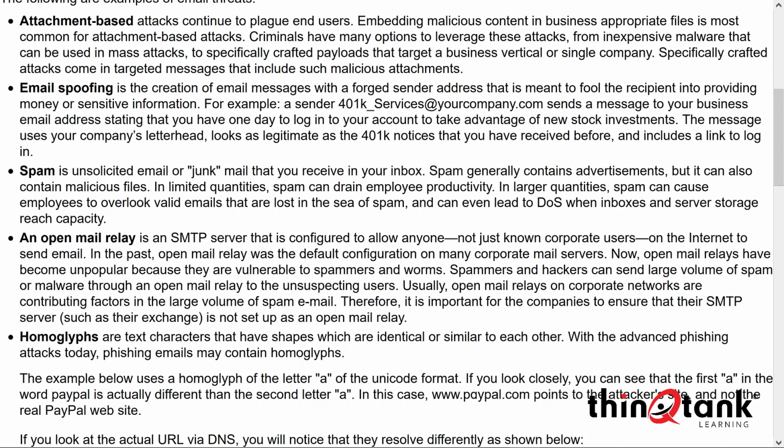Another example of an email threat vector is email spoofing, right? Email spoofing is a technique used in a lot of different spam and phishing attacks to trick users into thinking that a message, and this is kind of what I was just describing a minute ago, comes from a person or an entity that they know or trust. A lot of the botnet traffic we saw in the 90s and in the early 2000s, these botnets were created by sending attachments to an email that appeared to come from people in your contact list, or it actually was addressed from people in your contact list because your contact list was compromised.